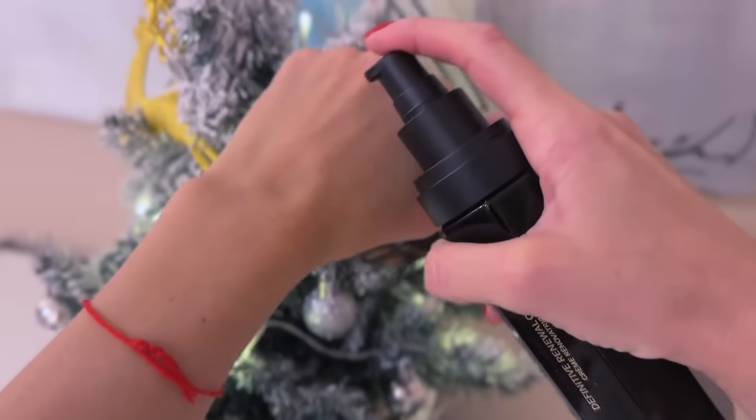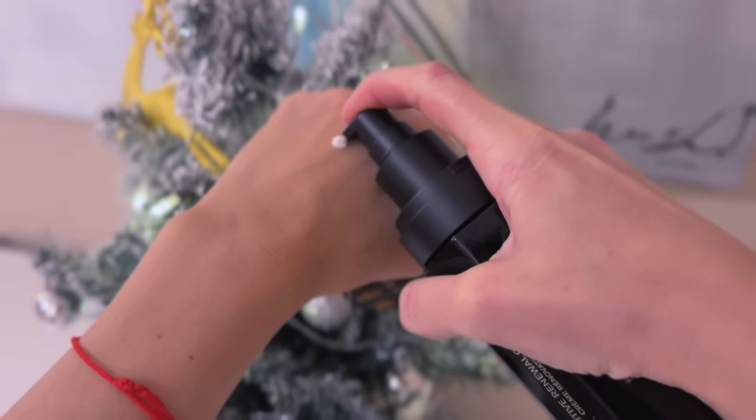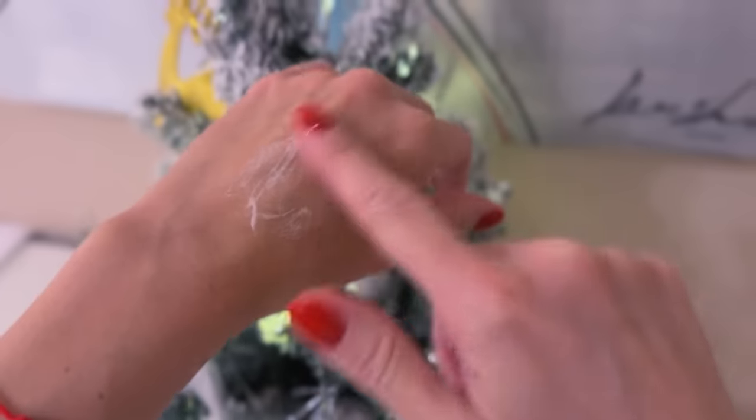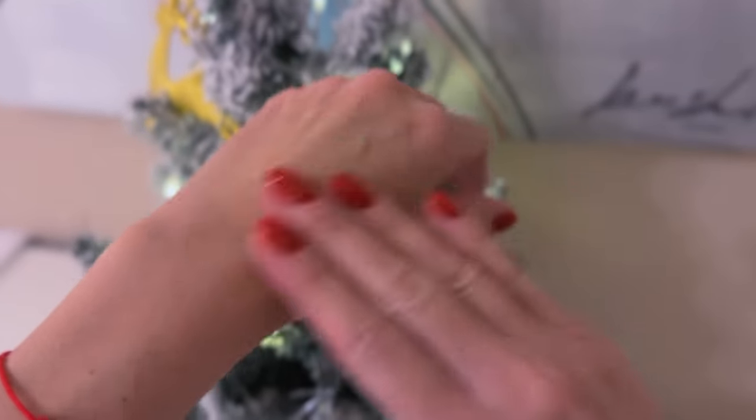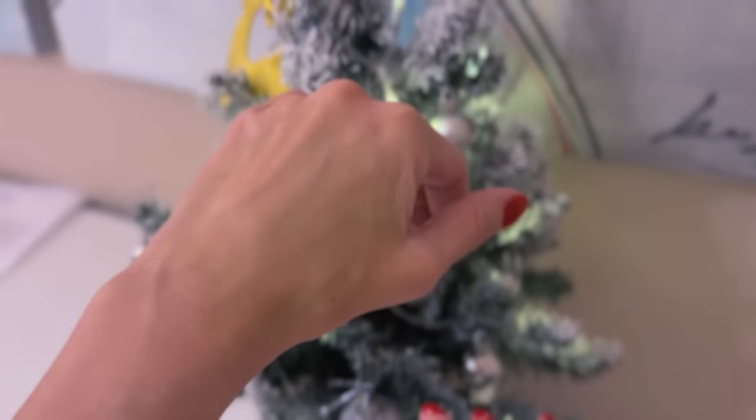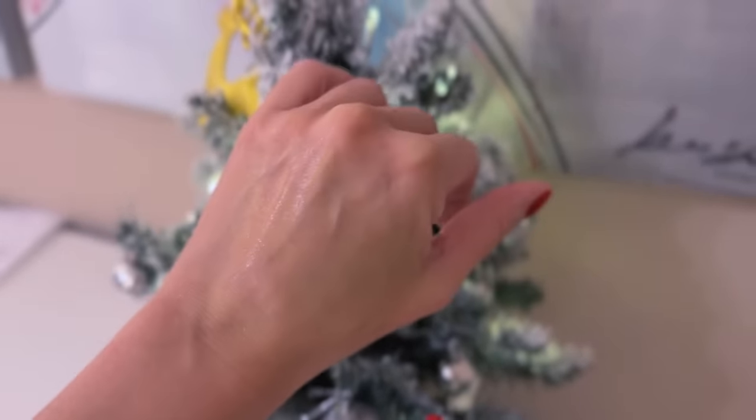Now, not to say that if you have oily skin, you cannot use this product. I think it's a common misconception that people with oily skin should not be using hydrating products. Just the opposite. You can and you should. So you apply just a very, very little amount. That will be enough. This is also a very interesting texture because it spreads very easily over your skin and your face. So you can actually control the hydration by the amount of application. I personally need very, very little, and that's enough for me.